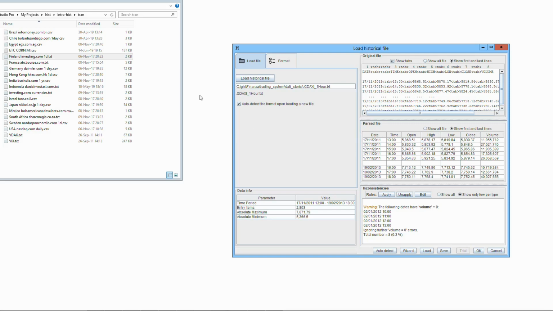When you build a trading system in Conceiver, you want to simulate it on historical data. You want to apply the trading system you conceived on the historical data of the market you are interested in. By running your trading system on historical data, you can see how it fares with those specific data. The same trading system fares differently in different markets, so you need a file containing historical data of the market of your interest.